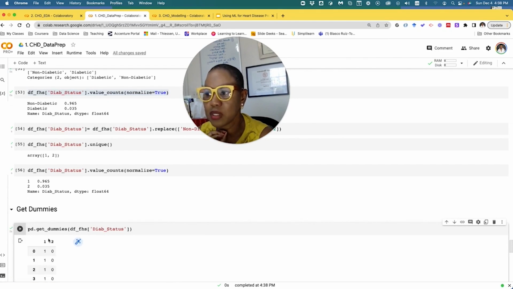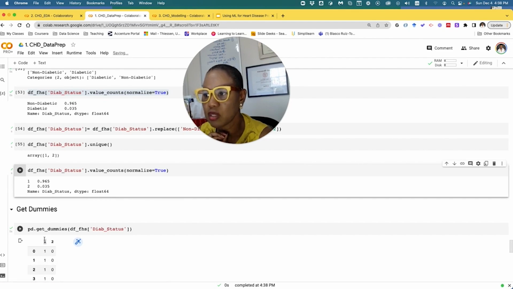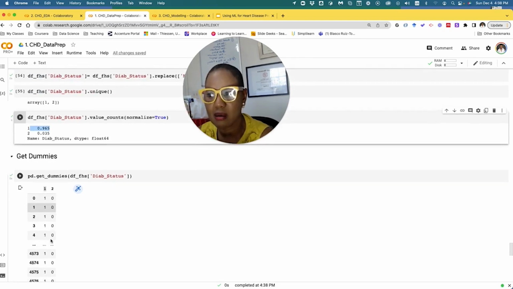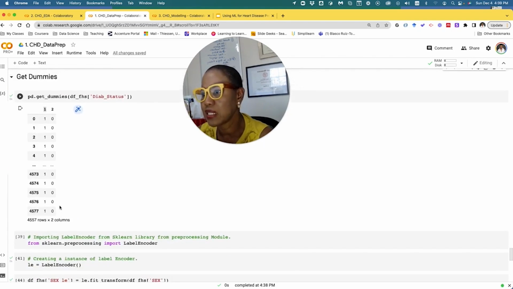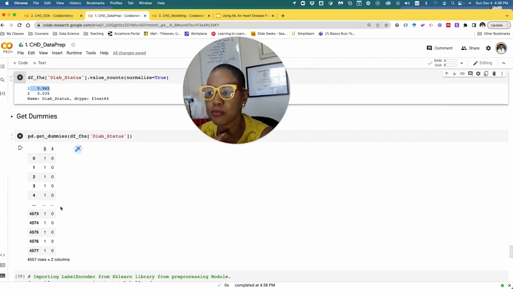If we ran that, we see it's doing 1 wherever the person is diabetic, and then a 0 for the other. So it's taken that one column and split it into two columns. Whenever there's a diabetic, it's 1 in this first column, and if that person is not diabetic, then the 1 would be in a different column, for the non-diabetics. So that's how that would work.